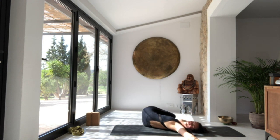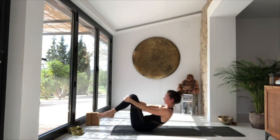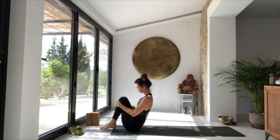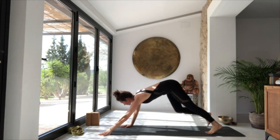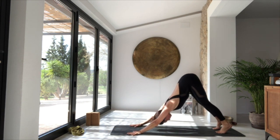Inhale back to center and roll the knees over to the right. Look over the left shoulder, keep the shoulders down. And then slowly come back to center. Roll up and down a couple of times. And then slowly bring both hands forward, step back to downward facing dog.